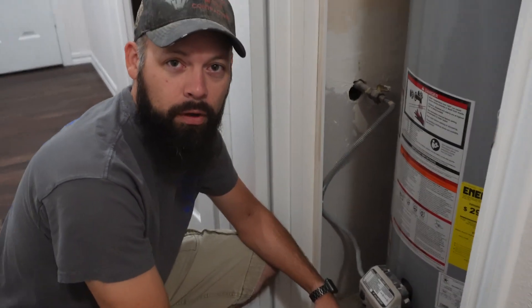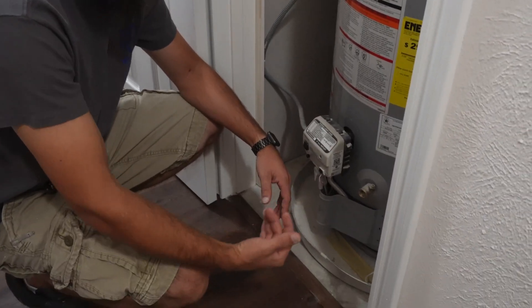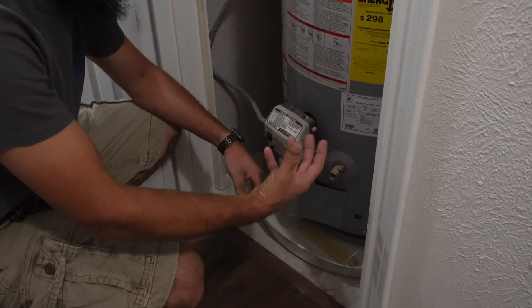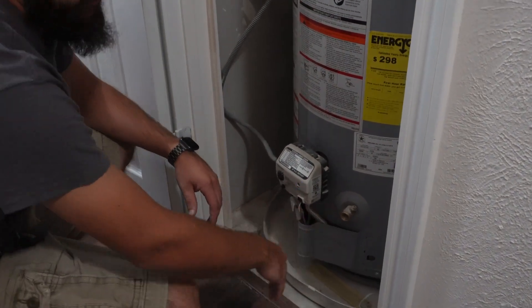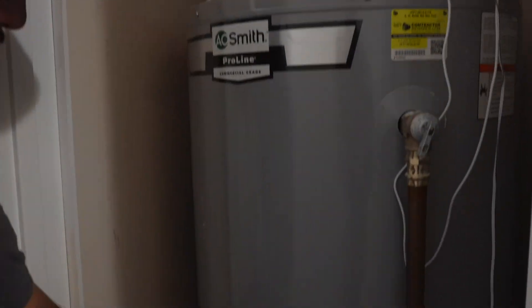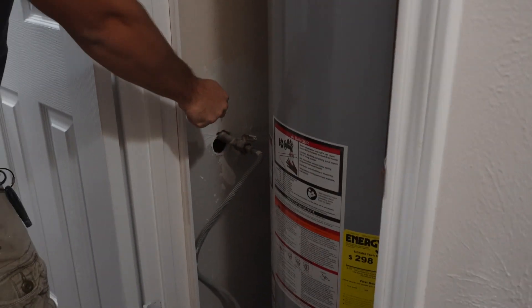Our first original phone call was, what do we do? Luckily this was a good friend of ours, very savvy in the construction industry. She went outside and turned off the valve. So as soon as we got here, we cut all the lines off, made sure to disconnect and turn off the gas line. Then you've got your water valve right here — I'm not going to turn it off because it's a new water heater and operational. Turn this off to kill your hot water, and double, triple check your gas valve is off.